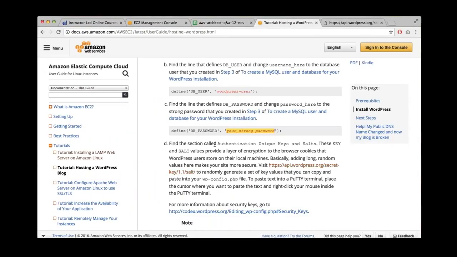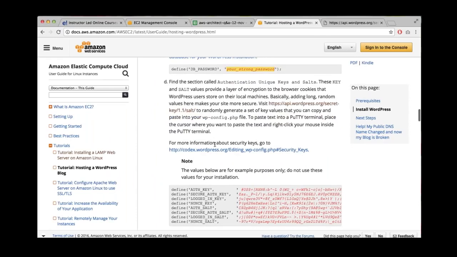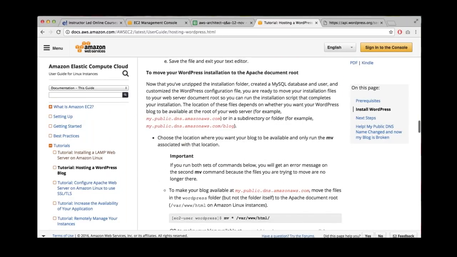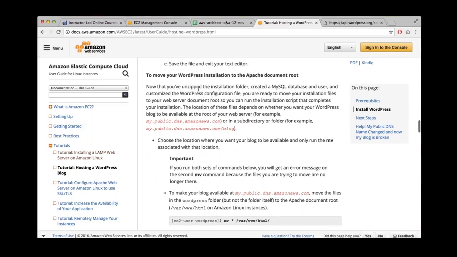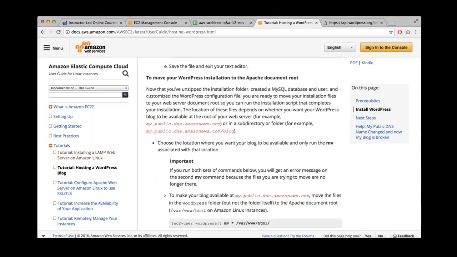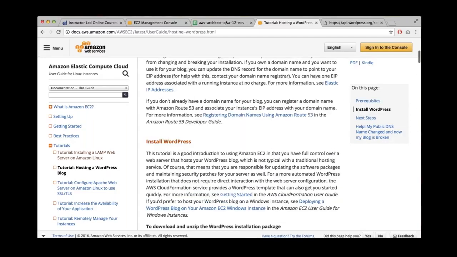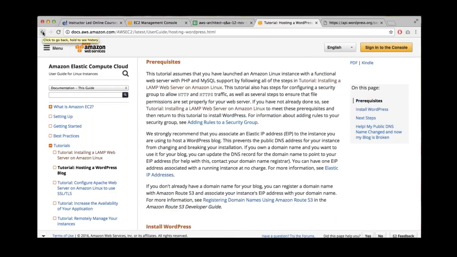All right, but there's more stuff. The installation is not complete. We've done the configuration. Now what we need to do is set up the WordPress installation and configure it with the Apache web server. Right, so at this point, this tutorial is not very good because it's a general tutorial for Linux, not for Ubuntu.